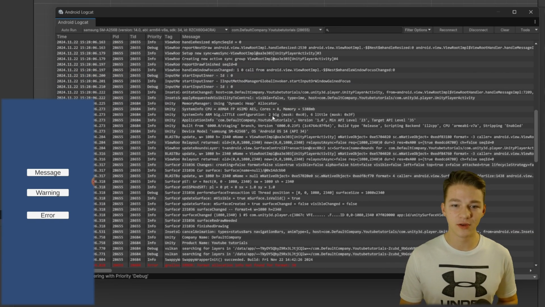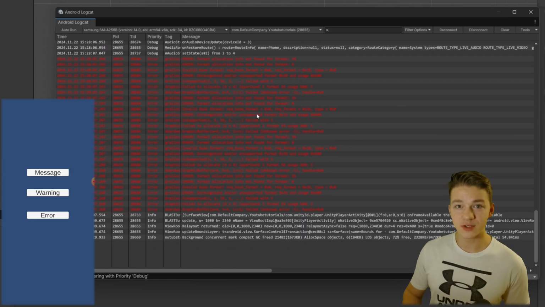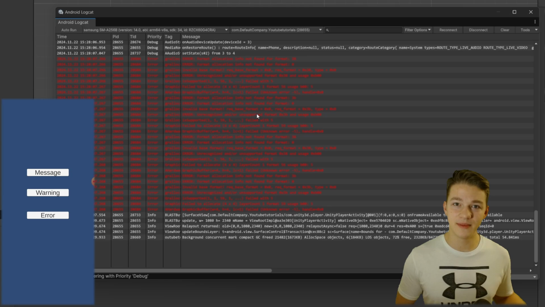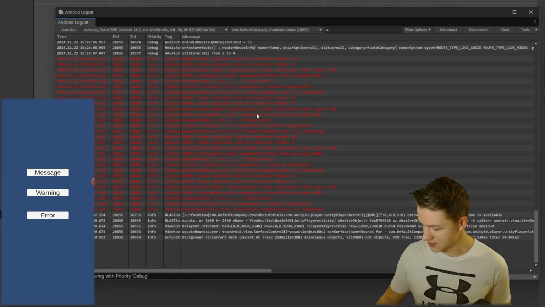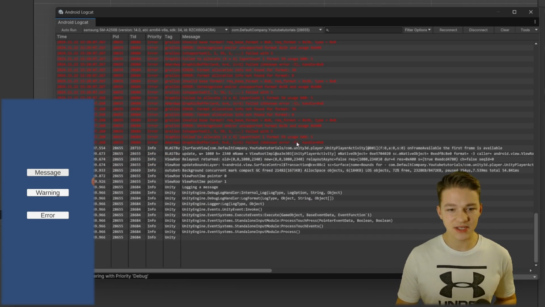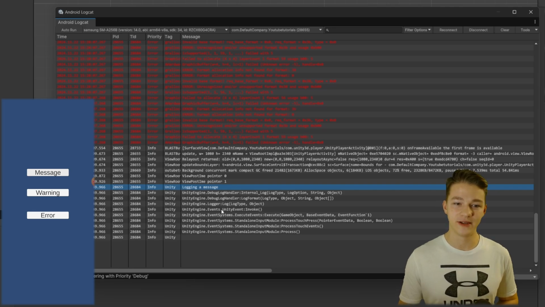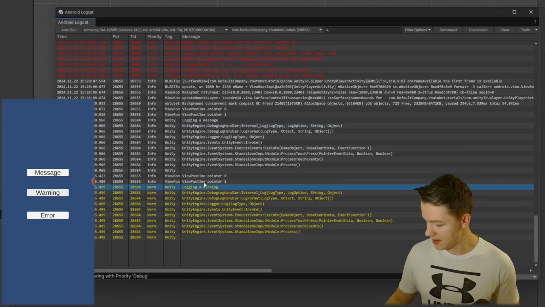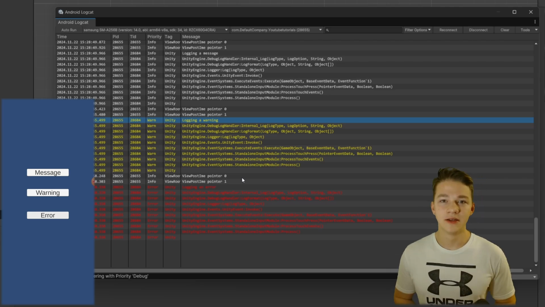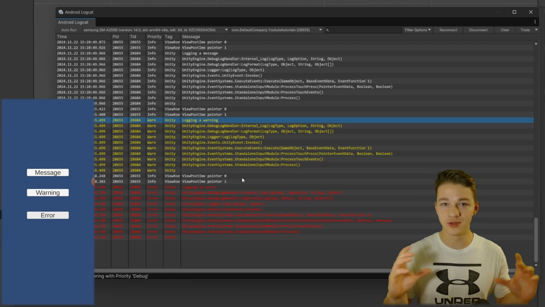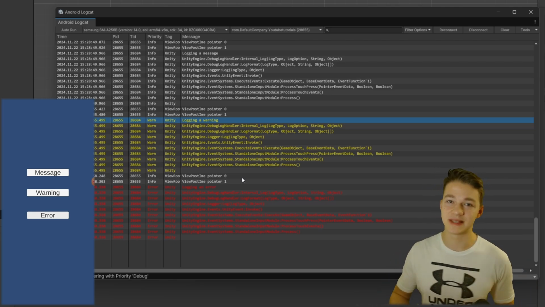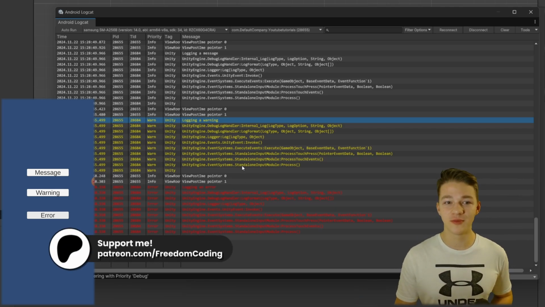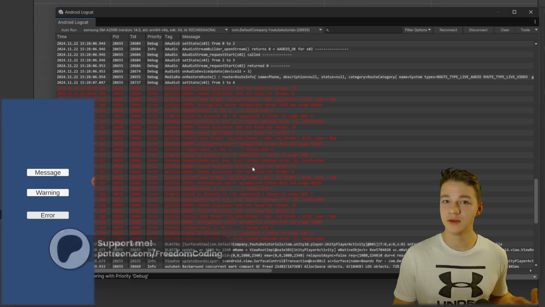And then we can see quite a lot of information in here. I also have those three buttons in the app, which allow me to either debug some log, debug a warning, or debug an error. So if you try to send a message, it's just a classic Debug.Log. So here you can already see it, logging a message. If I do warning, you'll see it as well, and the error the same way. So this is pretty much the same as just having the console in your Unity editor and then displaying some logs. We are using the same functions for that, but here we have some additional information as you can see, which sometimes can be useful.